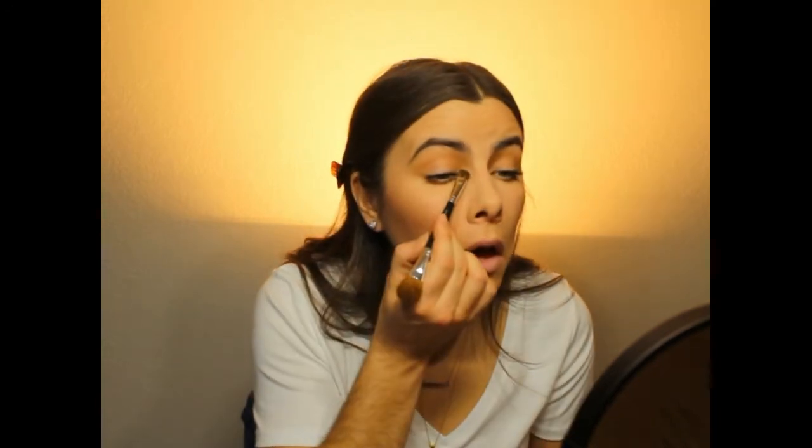effect. And then also, while I have my highlighter, I'm going to do a little bit of an inner corner highlight. I'm just going to place this right here. So I love this highlighter. Definitely use it as an everyday kind of highlighter. Like a very gold, bronzy look.